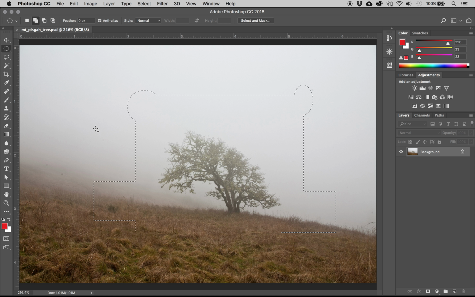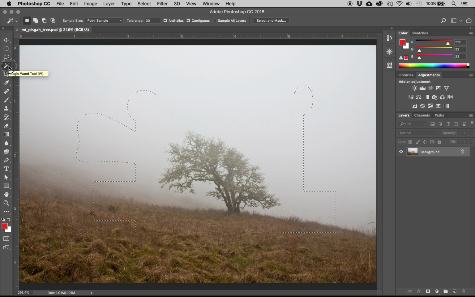Then if I had a more organic section, I would go to my lasso tool. And with my lasso tool, I'd select add to selection, and then I can add a piece out that's very organic in nature and cycle it around like that and add that to my selection. And then lastly, if I want, I can go to my quick select tool and I can go to my Magic Wand tool and add selections to my previous selection using those tools.